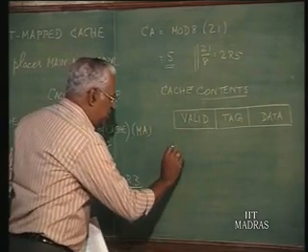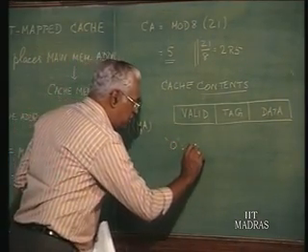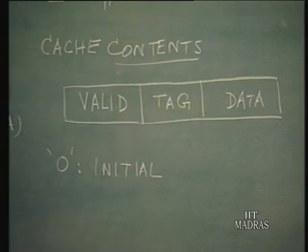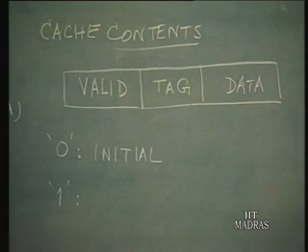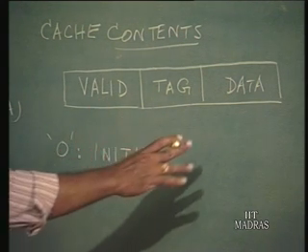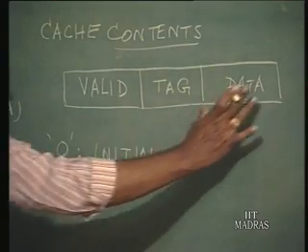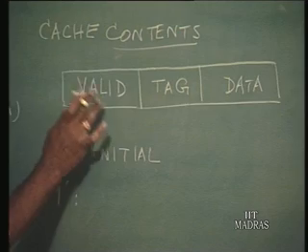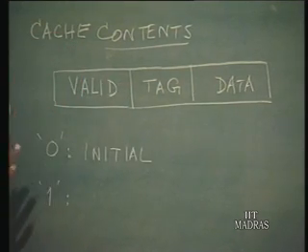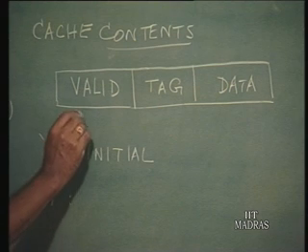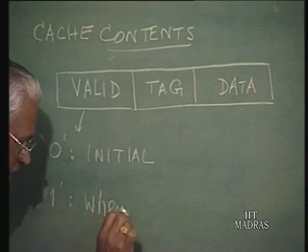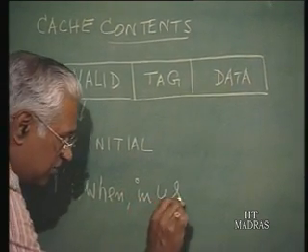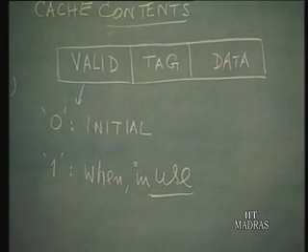So, this valid bit will usually be 0 to start with, initially, and then later on, whenever this particular block is used, block basically means just one unit of information, it can be any number of bytes, we will talk about it. So for that particular block of data, whenever the relevant data comes from DRAM, then the valid bit will be set to 1. So we may say it will be 1 when in use.